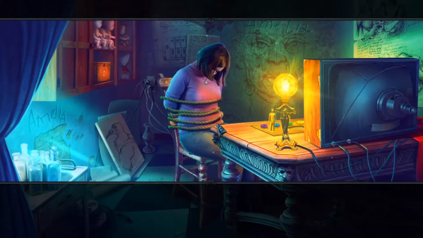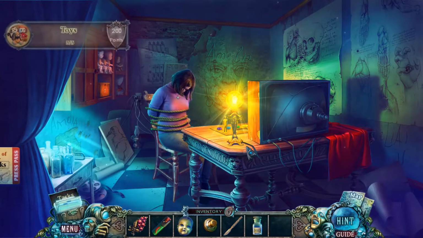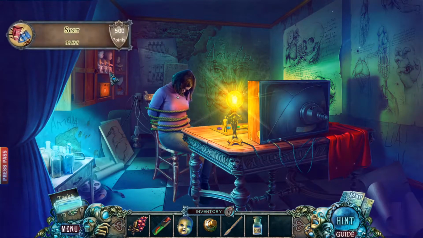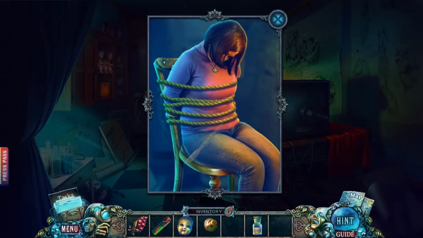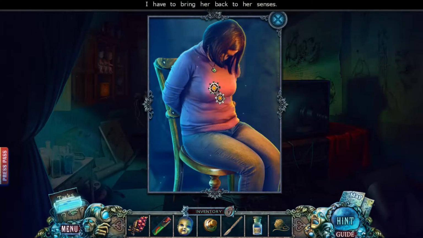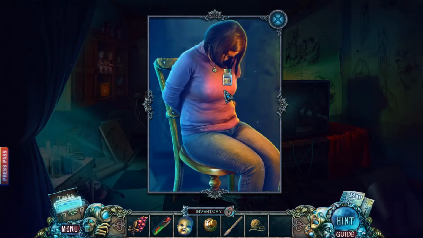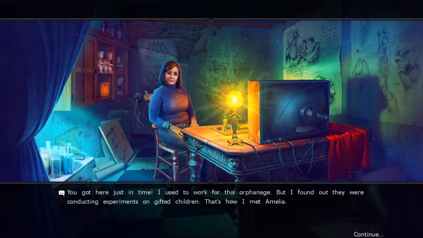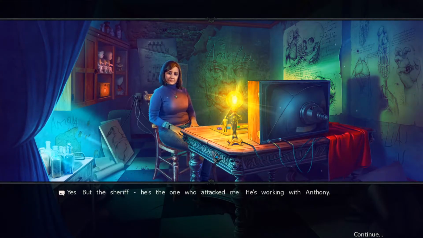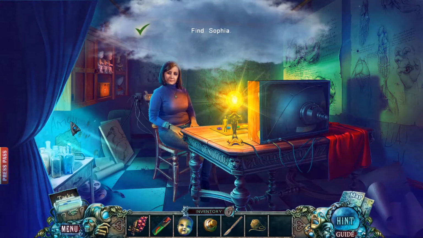Oh, schnapps. Man, why are you here? What is happening? Thanks. You got here just in time. I used to work for this orphanage, but I found out they were conducting experiments on gifted children. That's how I met Amelia. So you ran away with her? Yes, but the sheriff, he's the one who attacked me. He's working with Anthony. I have to fight this sheriff in the mouth.